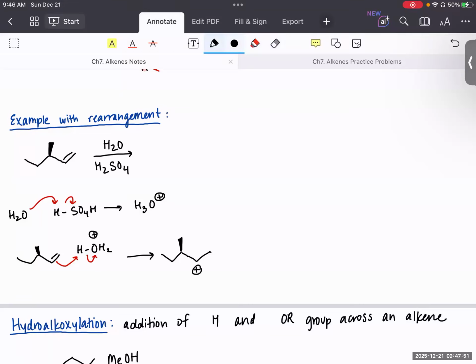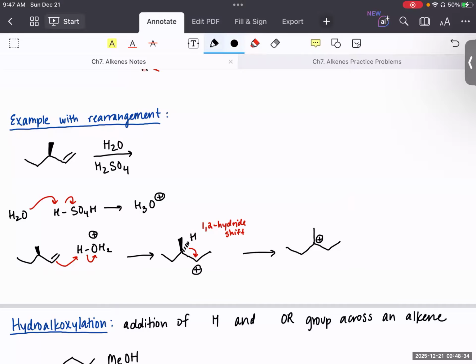All right, so now we're at a secondary carbocation, and so we want to look for potential rearrangement. And so what we see here is that we actually have a dashed hydrogen right here that can undergo a hydride shift here. And so we can get a 1,2 hydride shift to shift over that carbocation to that middle position here and the hydrogen to the other one. And for this one, make sure that you draw this methyl group in plane and not wedged. Even though it was wedged right here, in this structure here, we don't actually have wedged and dashed geometry because we're trigonal planar. We only have 3 groups there, and so we want to draw that group in plane.